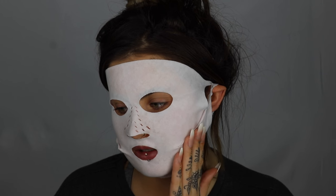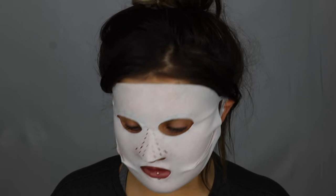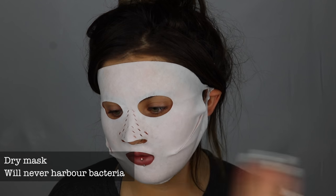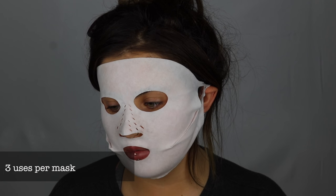One of these masks costs £18, but if you divide that by the three uses that's £6 each. You can get four of them for £60, which is a saving of £12. They're going to be exclusively at Harvey Nichols from the 2nd of March, and at all Charlotte Tilbury counters — so Glaswegians, Charlotte Tilbury at House of Fraser. I'm really proud of myself for doing a video about this before it launches. Because it is dry, it will never harbour bacteria like sloppy wet sheet masks. Use this mask up to three times, anywhere and anytime.